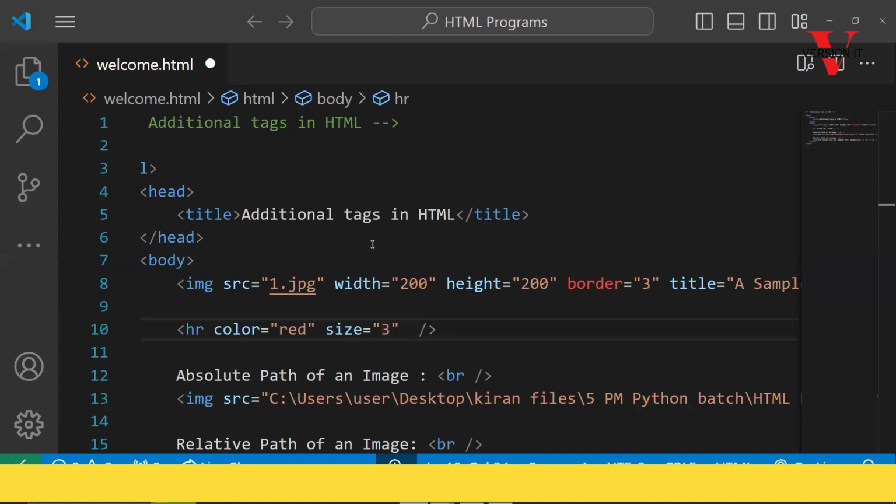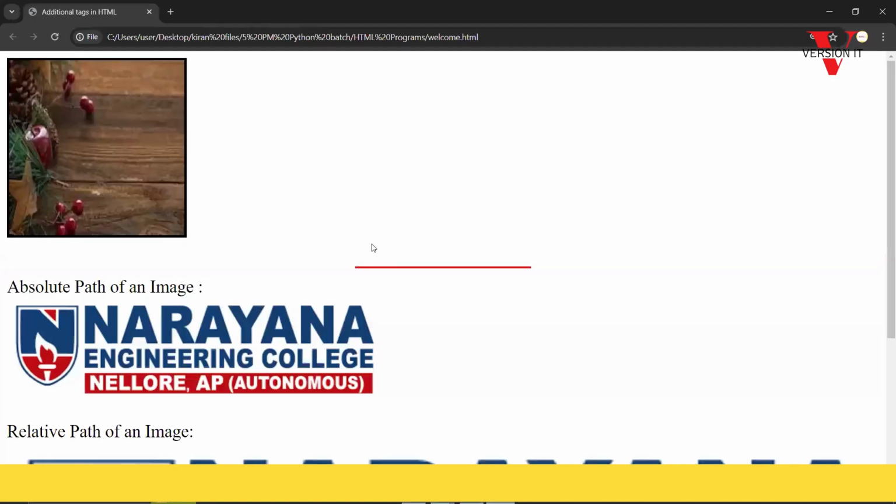And I can use something like width, 200 pixels. So how was it aligned? By default, it was aligned center alignment.